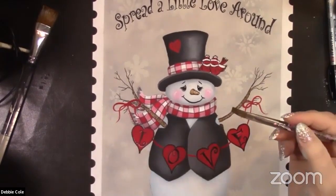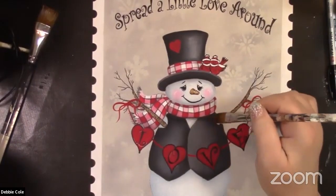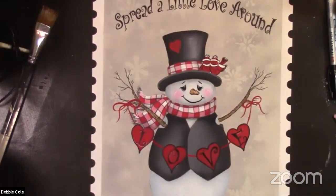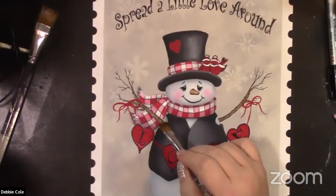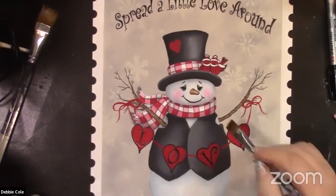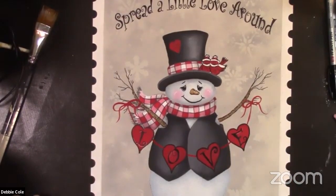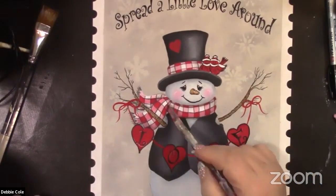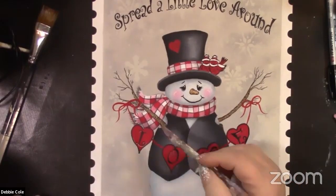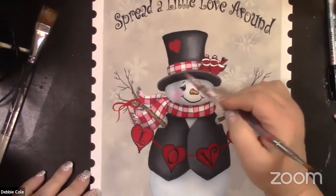Okay, so now we're going to go underneath and we can completely go underneath here. I'm going to come in under his vest onto the snow, glazing that area. We'll do the same over here. So I have glazed all around here on his face and down and around. I have glazed this entire area, the outer perimeter. I've glazed down here. And I've glazed over here. On the upper scarf, I glazed right here and here so far.